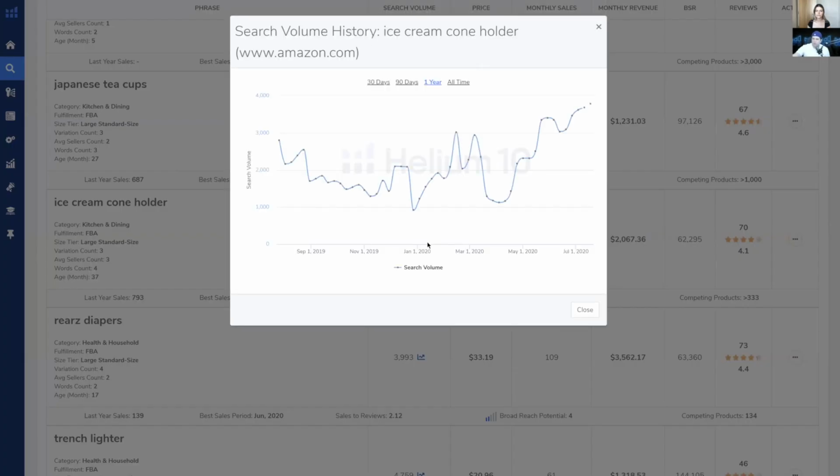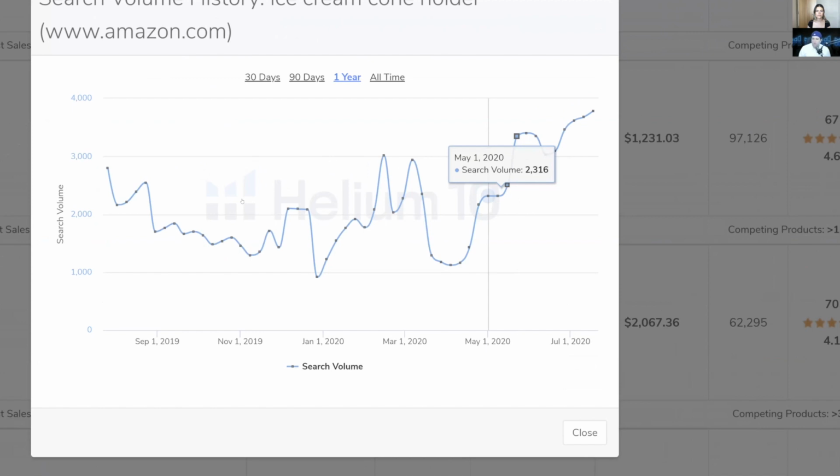Okay, so yeah, you can see here that since the end of April you can see this increasing in search volume. In April, it was only about 1,000, still pretty cold in most of the country, perhaps. But now, as we're getting into the warmer months, the search volume is almost 300% what it used to be. So this is important to know when you guys are doing research.